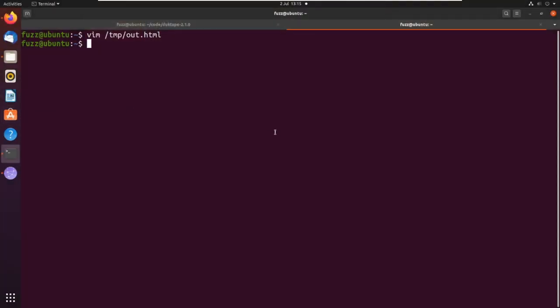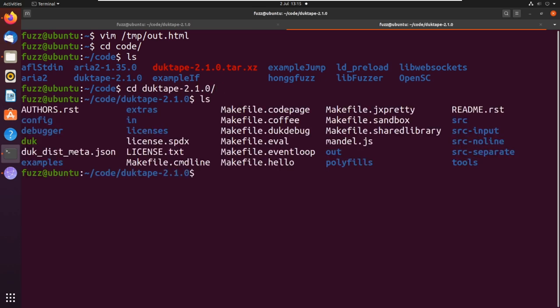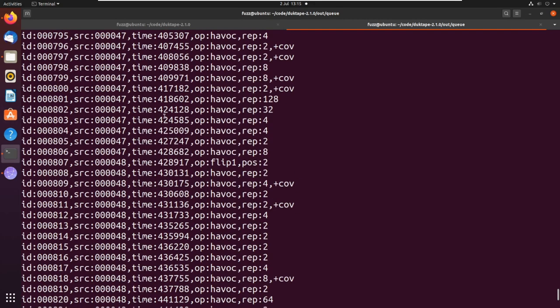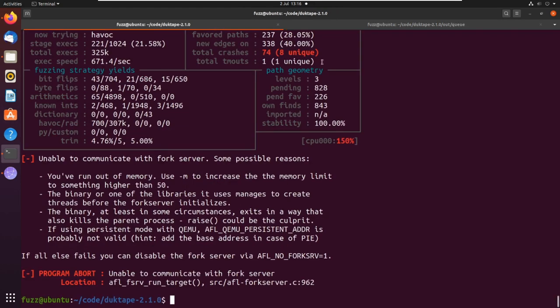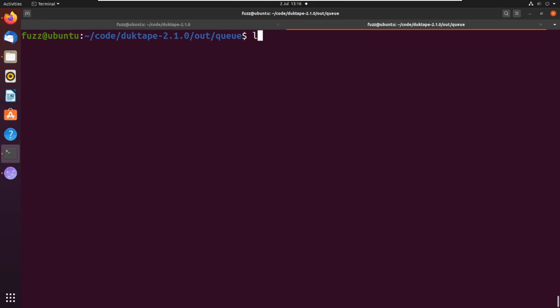So what AFL is doing is, remember I said it has that log directory. If I just go to the log directory, duct tape. Remember, these are those initial test cases, the starting set of data. They haven't changed. But I can go to the output directory and I can go to the queue. And these are all the different things that we've had. At the moment in that directory, there are 855 different files. And I can open up one of these files. Actually, I'll just open them all.